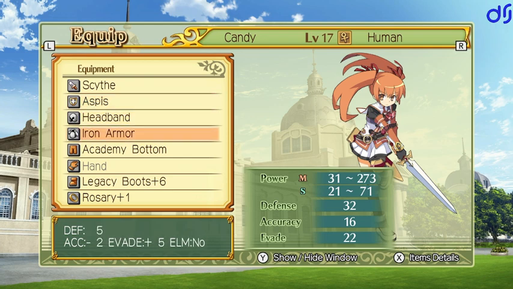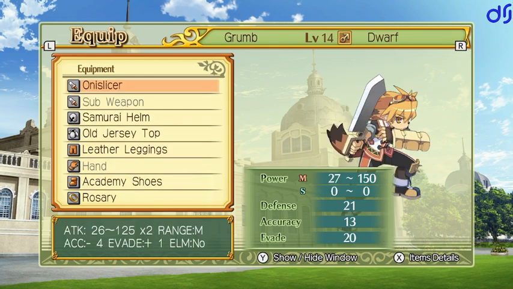I also made her some iron armor, which has some nice defense and great evasion on it. And this Rosary plus one, which gives spell resistance plus. The Shattered Crucifix made the Rosary, the Melted Armor made the iron armor. I think that she already had the Legacy Boots plus six. Didn't I pick that up in the Labyrinth?